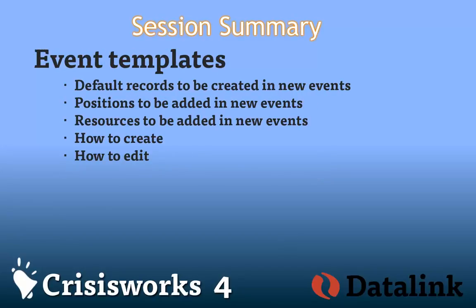An event template is where we can set up what we want our defaults to be for a new event in the future. So it's worthwhile thinking about what sort of emergencies or incidents or projects we want to use regularly. And when we create a new event, what are the default records, such as requests or information, that we might want to have in there, including library records. As well, some of them could be announcements that could be automatically sent out to particular positions. So let's just say it's an evacuation, you could preset four or five different announcements to automatically go out, as well as some draft items that could be pre-prepared, say as non-current, that you can then edit to make them current. So it's effectively like a checklist of things you need to do, but three quarters of the data is already there, you just need to make a quick edit and away you go.